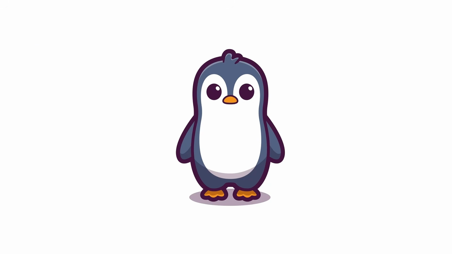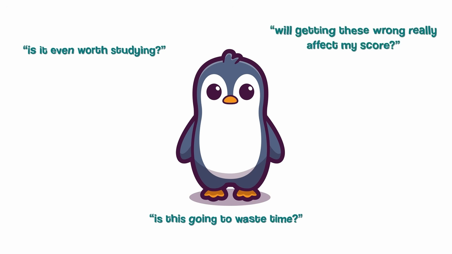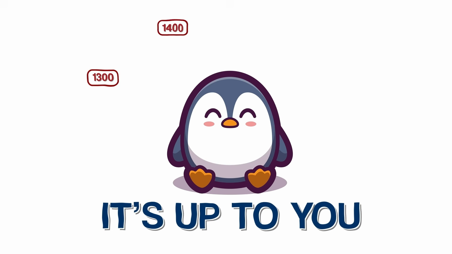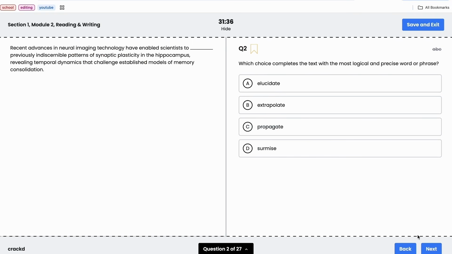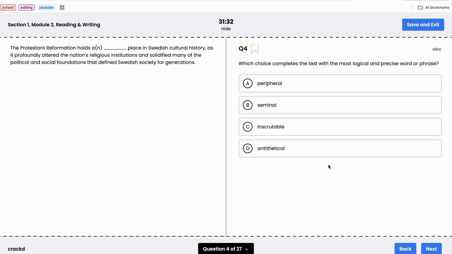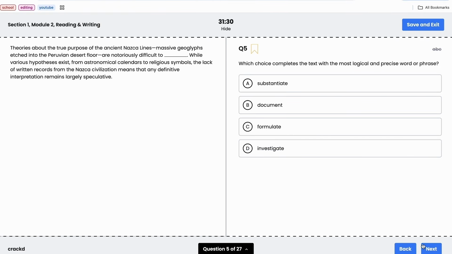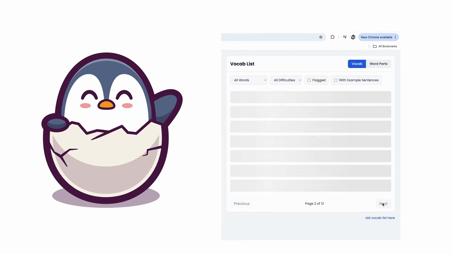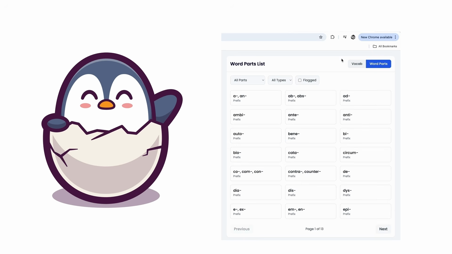I often get asked if it's even worth studying word parts or individual vocab words, and my response is it's generally up to you and your goal score. There's around 10 vocab problems on the real SAT, meaning that there is a chance that for a handful of them, especially the ones that show up in Module 2, may have words that you do not know. Studying common SAT words, like the ones we have on the Cracked vocab list, as well as the fundamental word parts, will help you, but this will take time to learn.